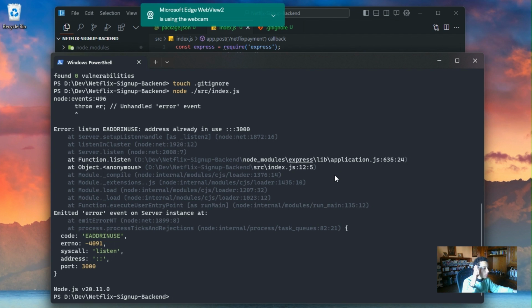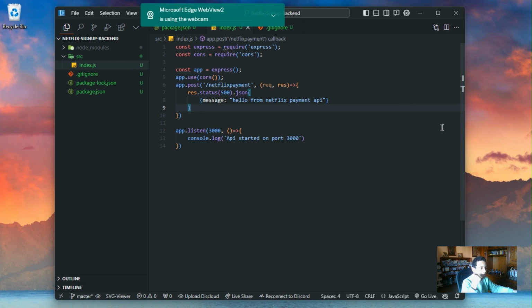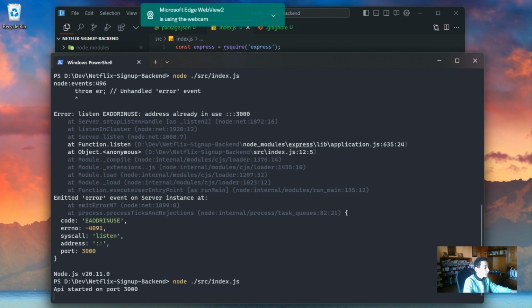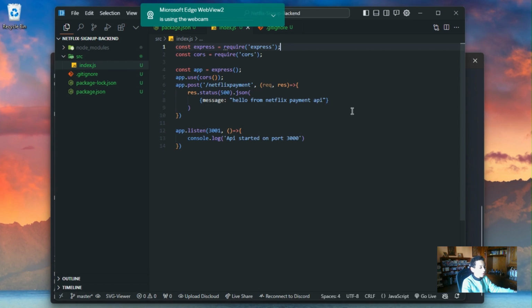Okay, so this means that port 1000 I am already using. If you are new, you didn't get this alert. So you can just set it to 3001. So you go here and set it. Then you can see it's working.